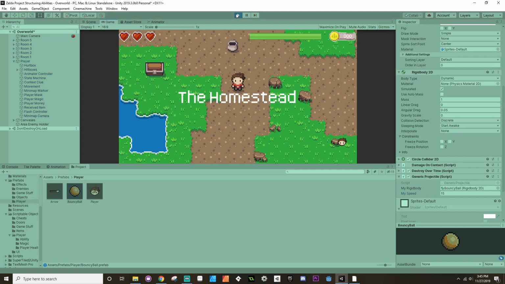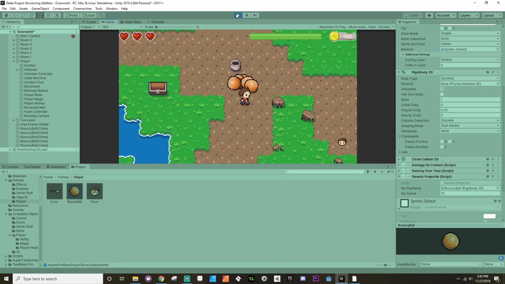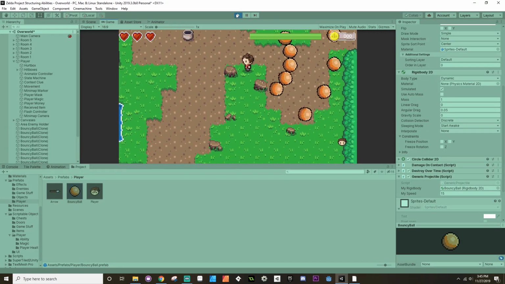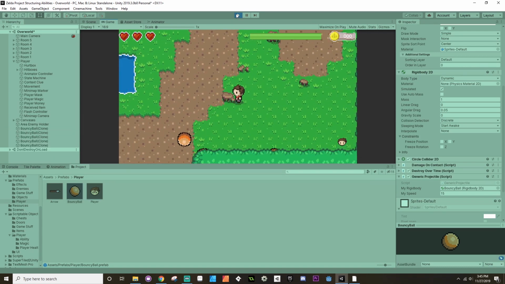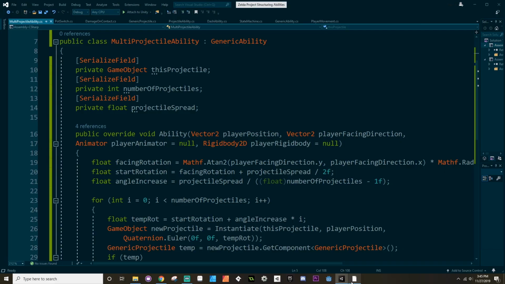Now, oh, okay, it's almost right. So I'm going left and it's shooting down. So what did I do wrong here? Let's take a look. We've got our facing rotation. Our starting rotation is the facing rotation plus projectile spread divided by 2.